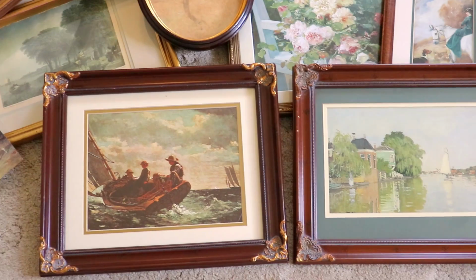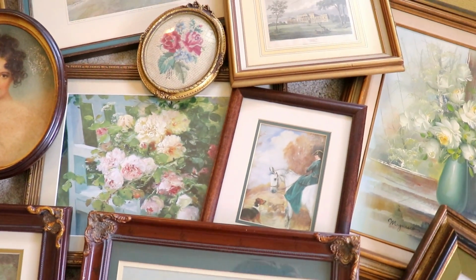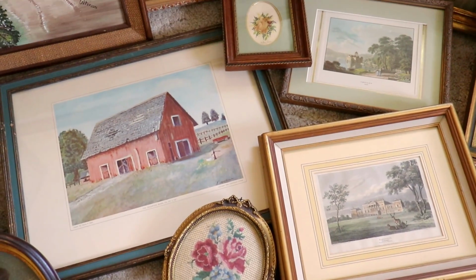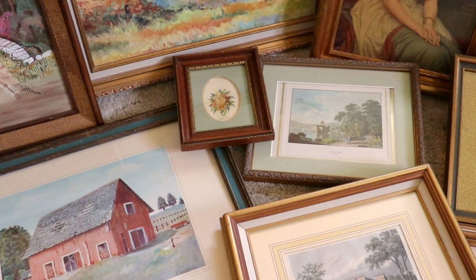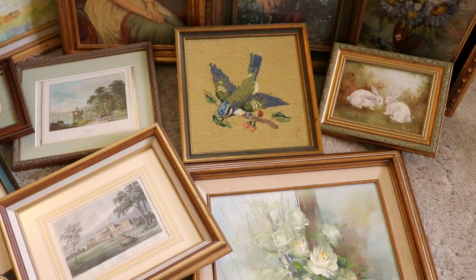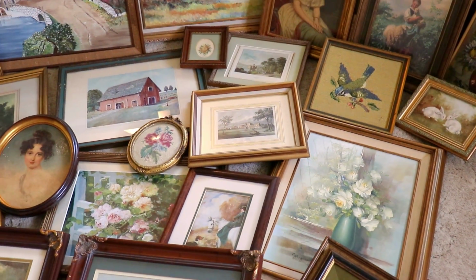You may notice in this collection that some of the frames are repeated, as well as some of the subject matter is quite similar. On the right here, that yellow hand-colored lithograph is similar to the one above it. This repetition cues your eye that these things do belong together.